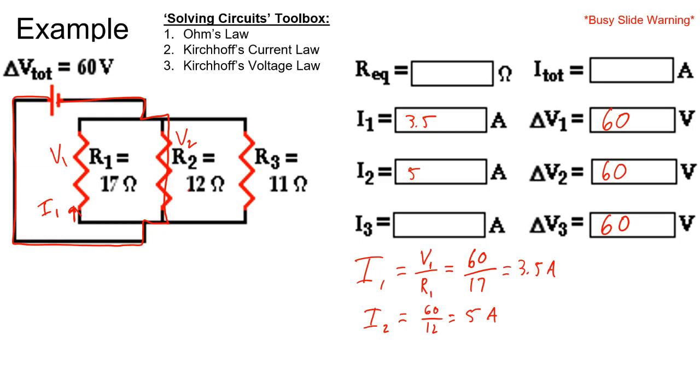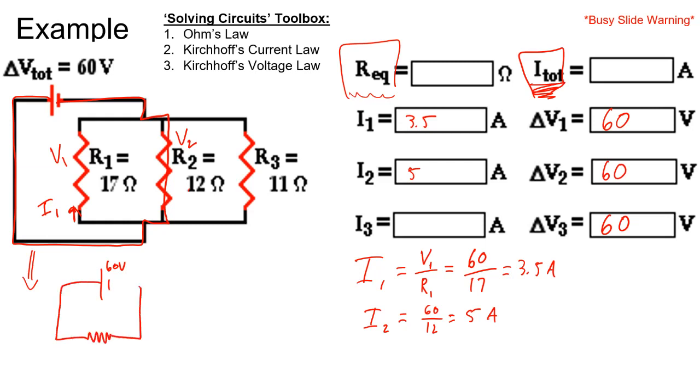Okay, so what we'll often be asked for is what is the total current through the battery and the equivalent resistance of the circuit. So to do that, I need to, I use the word collapse the circuit. I need to convert the circuit that's on our screen to something that looks much simpler, like so. I'm going to change, or collapse, all 3 of those resistors into one and call that our equivalent resistor, or total resistance. Those 2 words are used interchangeably.